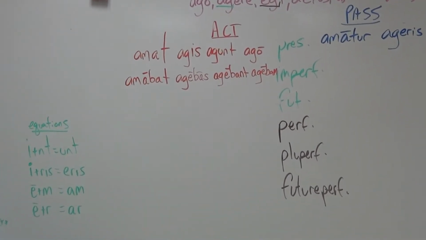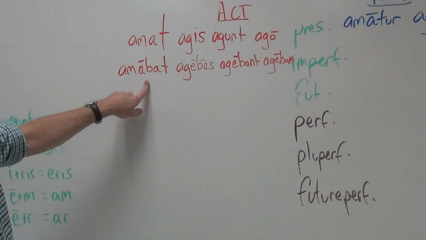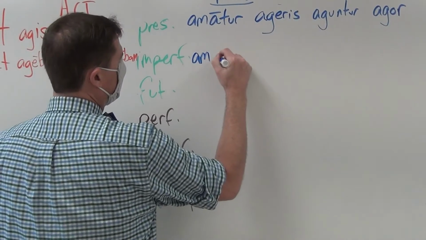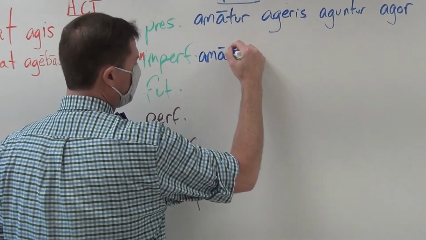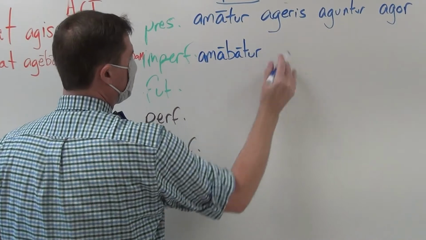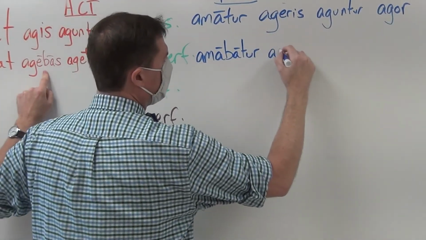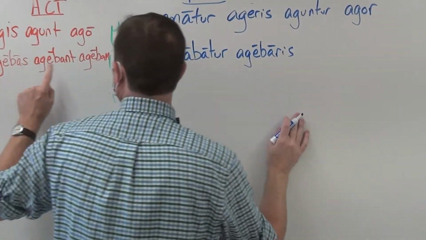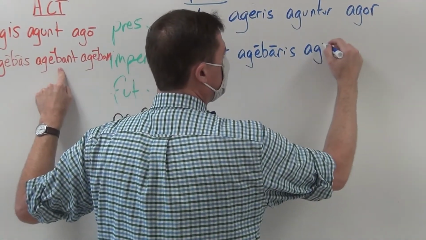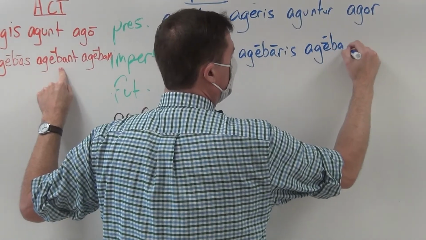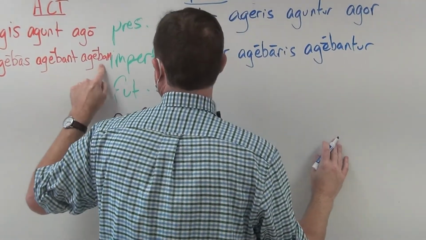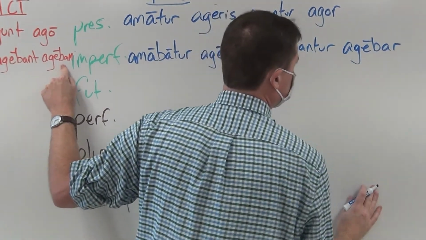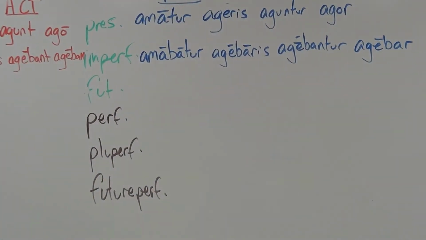Let's go over to the passive. Again, it's just merely a matter of having a tur instead of a T, so present stem, present vowel, or imperfect vowel, I should say. Ba, tur. Over here, it is going to be ag, e, ba, ris. Over here, it's going to be ag, e, ba, bon, tur. And over here, it's going to be ag, e, ba, r. Instead of an M, it'll have the passive R.